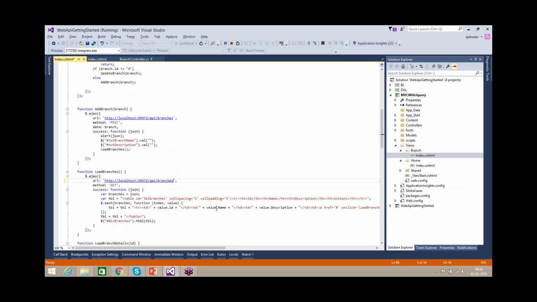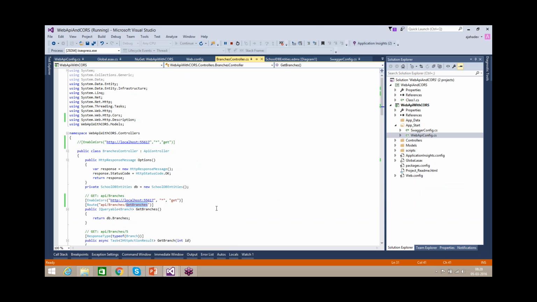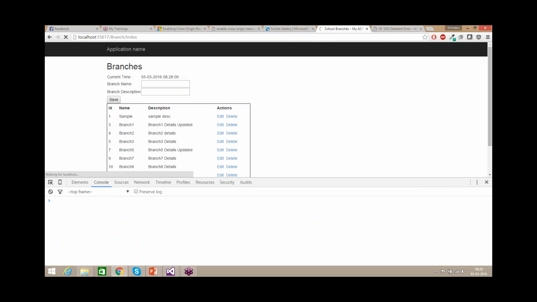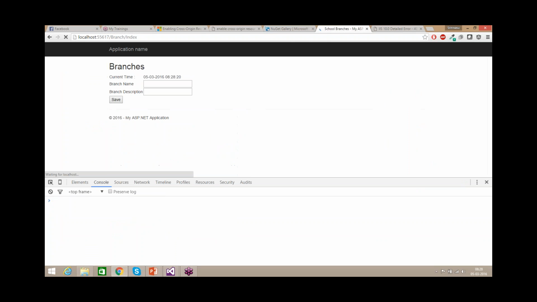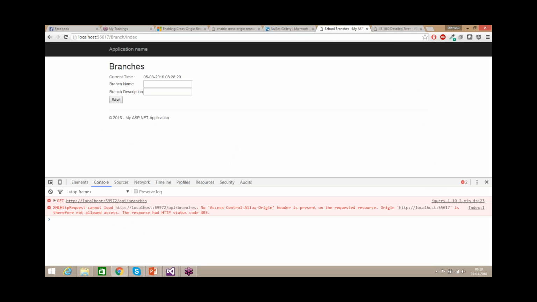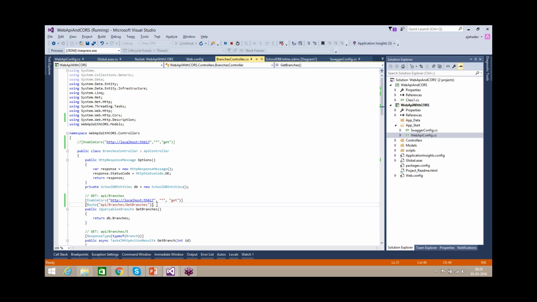So what if I keep this? It says no Access-Control-Allow-Origin is present. Okay, so I modified the routing.